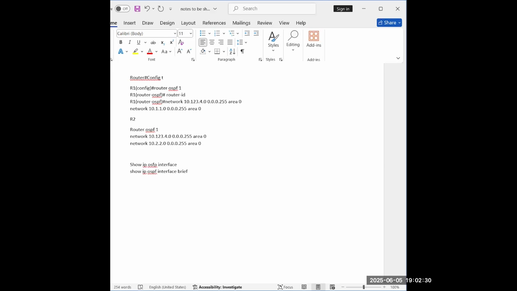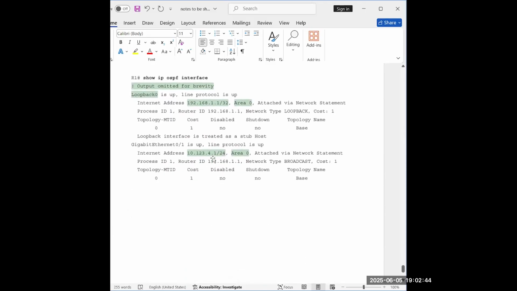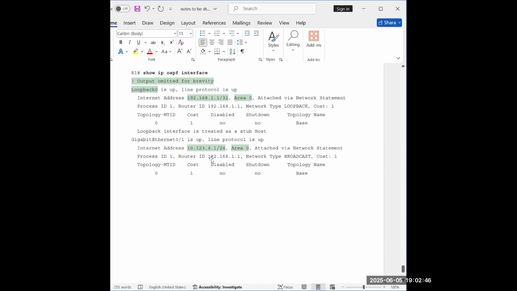There you need to mention any 32-bit number. It can be 1.1.1.1 for router 1, 2.2.2.2 for router 2, and 3.3.3.3 for router 3, any number. If you define the router ID there, you will see it as router ID 1.1.1.1 for all the interfaces. So this is one simple show command to check if the interfaces are up and attached to area 0, correctly configured.